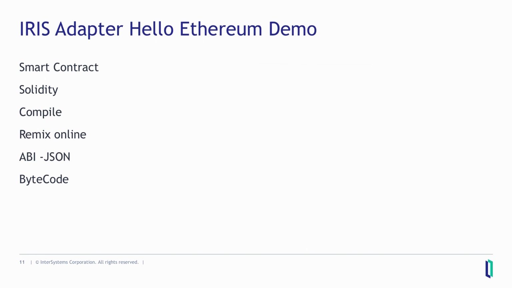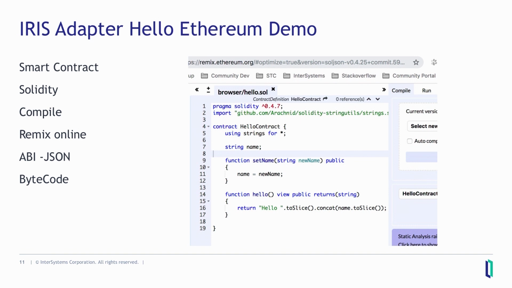And actually, let's go to the next step. This is the coolest thing about the Ethereum network, smart contracts. What is it basically? A smart contract is code which is deployed in a transaction, and it can be executed with methods. Also, it's a database, so you can store data within a smart contract. With the Ethereum network, you can write these smart contracts in a special language called Solidity. In our Hello World sample, we introduced a very sophisticated smart contract, hello contract, with two methods: setName, which is a transaction that sets a property name in the smart contract, and the second method, hello, which gets this stored property and returns it to a caller.